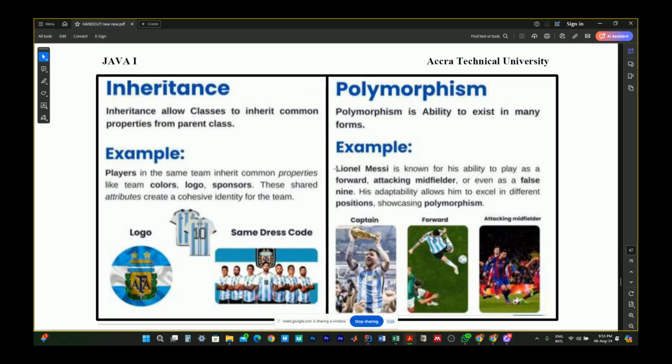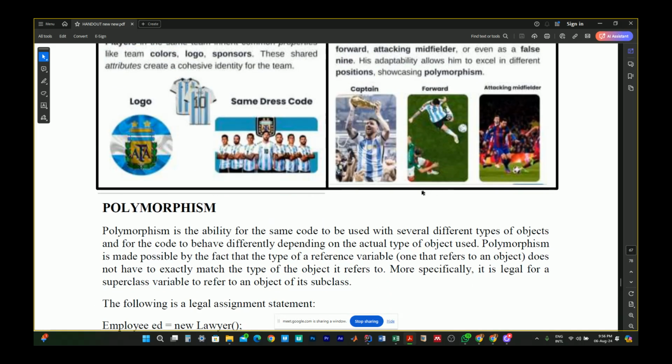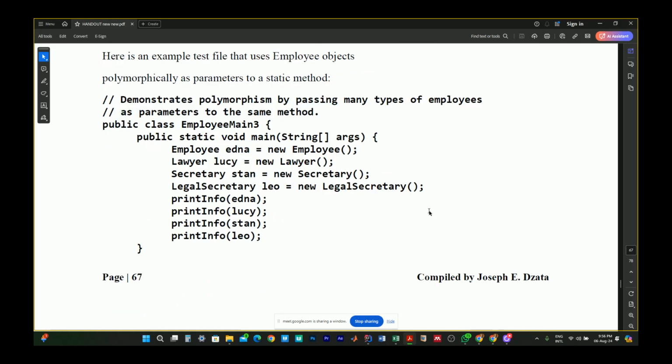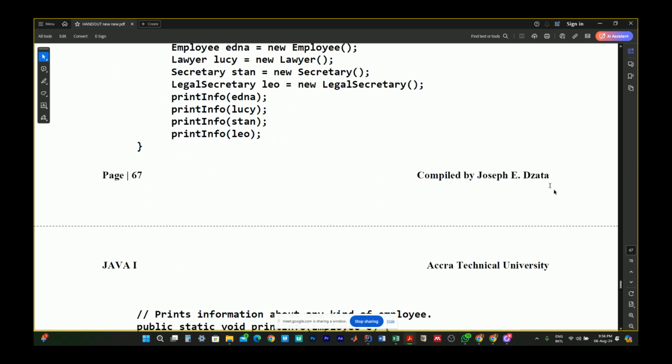The same person is the captain of the team. So just one person playing different positions, or showcasing multiple forms of action within the code. All that has been explained in detail with some examples here.